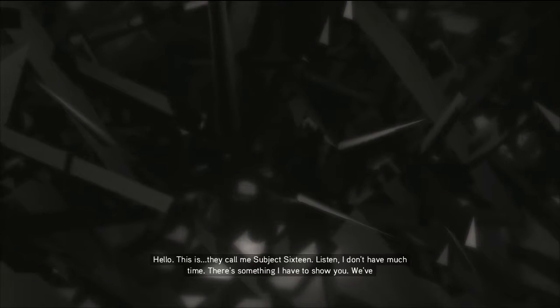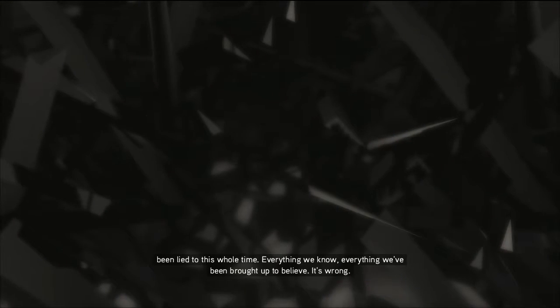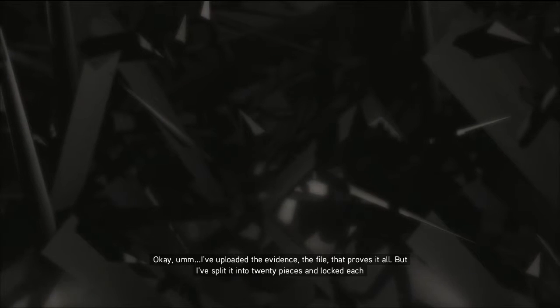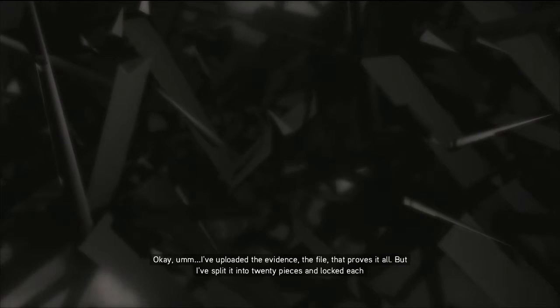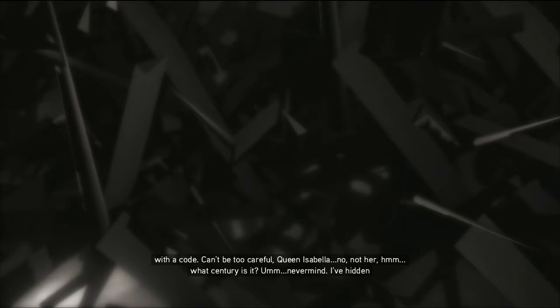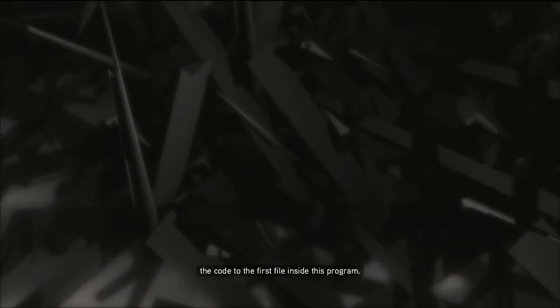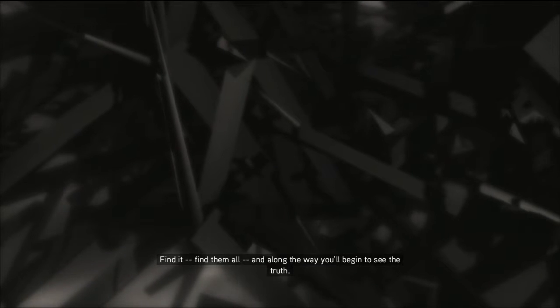Hello, this is... They call me Subject 16. Listen, I don't have much time. There's something that I have to show you. We have been lied to this whole time. Everything we know, everything we've been brought up to believe, it's wrong. Okay, I've uploaded the evidence, the file that proves it all. But I've split it into 20 pieces and locked each with a code. Can't be too careful. Queen Isabella. No, not her. What century is it? Never mind. I've hidden the code to the first file inside this program. Find it. Find them all. And along the way, you'll begin to see the truth.